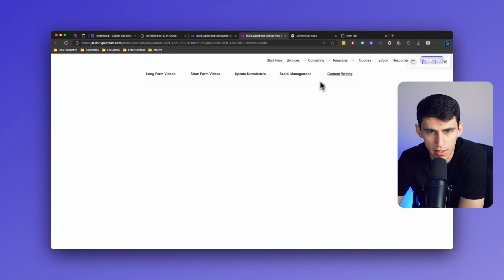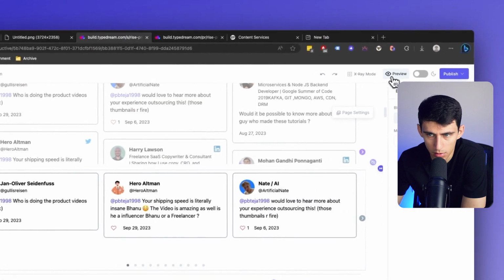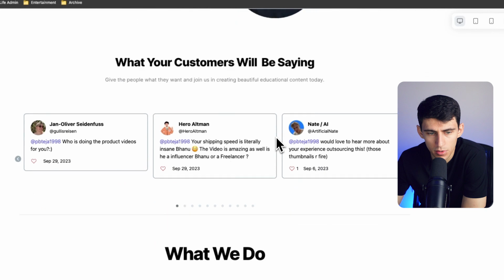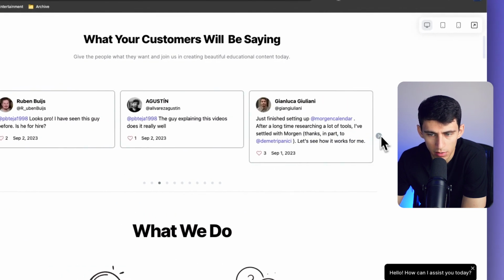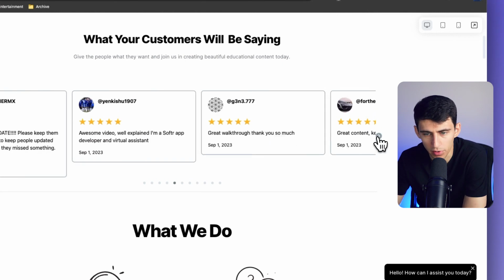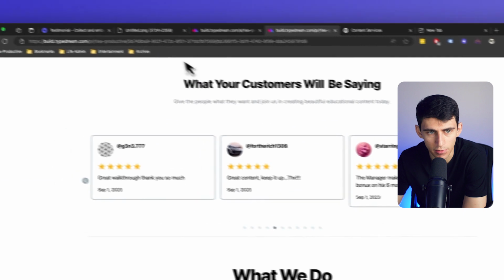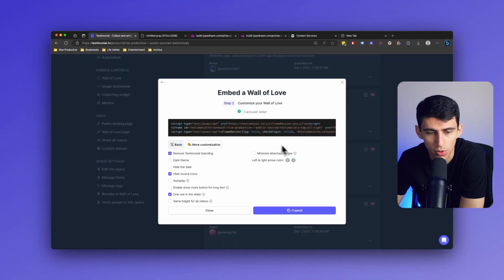So now after hiding the source icons, and if we added the code in here, and then let's preview this, you'll see now that we have this and it doesn't necessarily showcase where they came from. Which in some senses I think actually looks better, matters on your preference. I kind of like showing that it came from a lot of different places, but completely up to you whether you want one or the other. So those are some of our awesome updates that we have put to the testimonial.to wall of love customization settings.